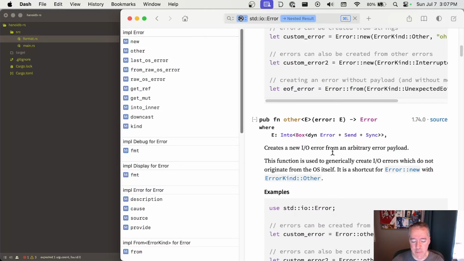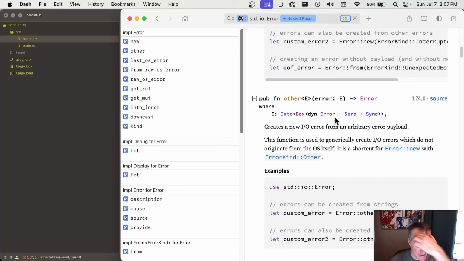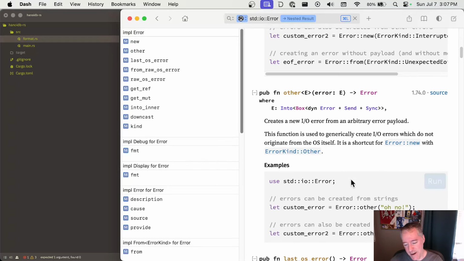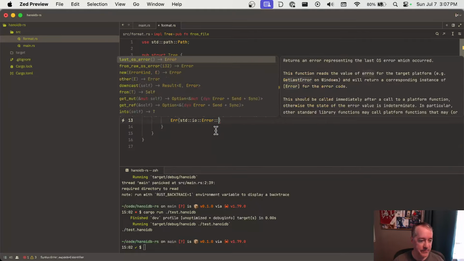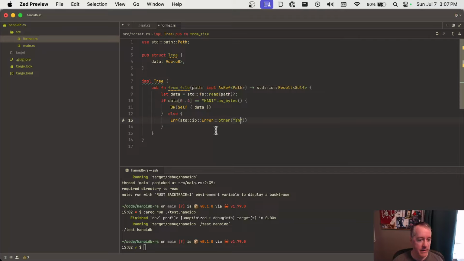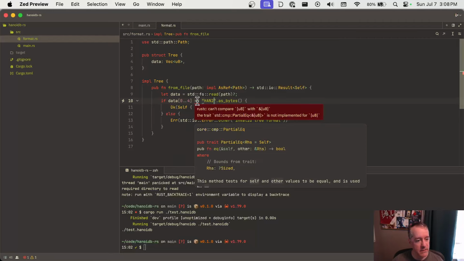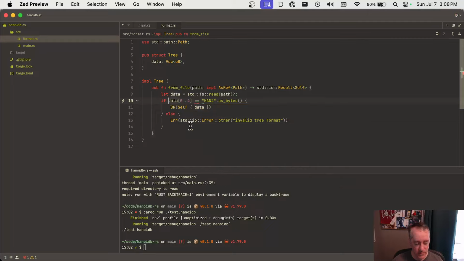This feels like we should be using anyhow already. Just say Error::other, okay. Invalid tree format. Now this actually needs to be HAN2.